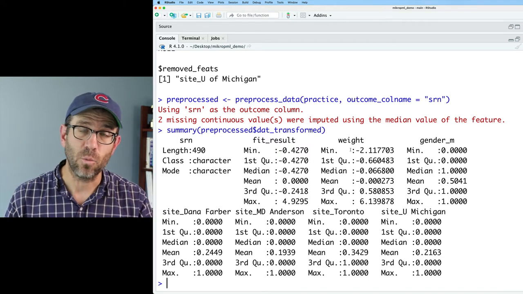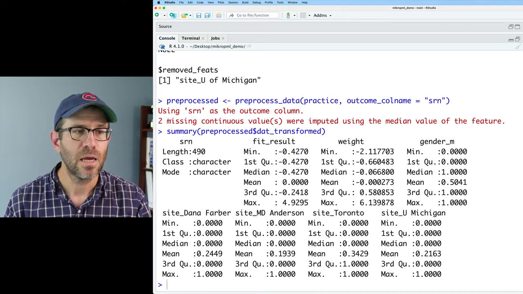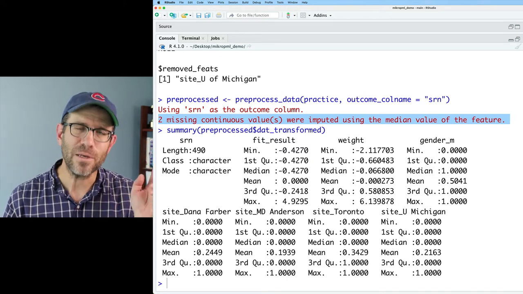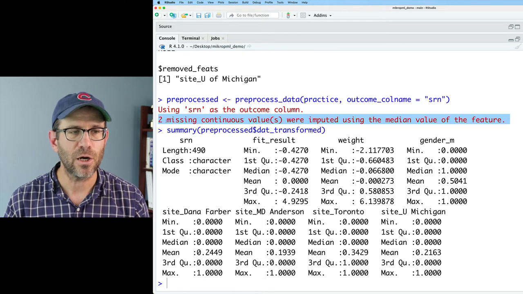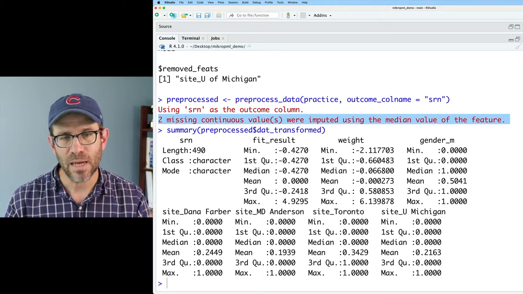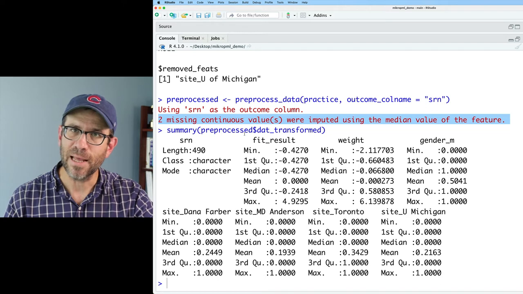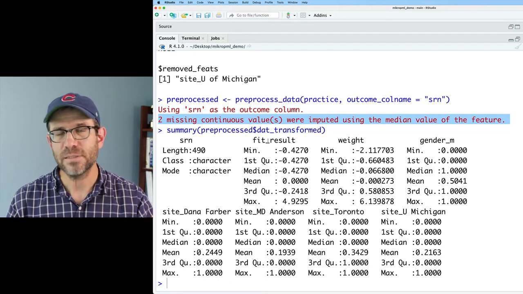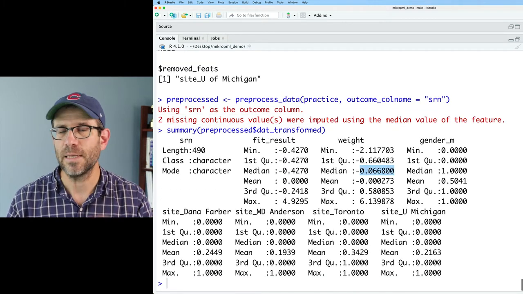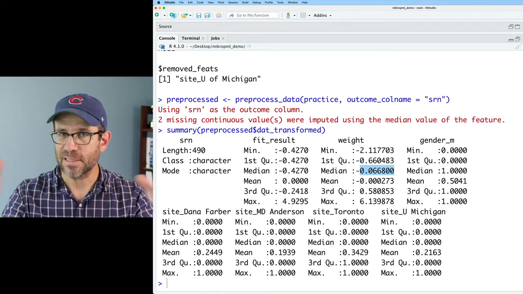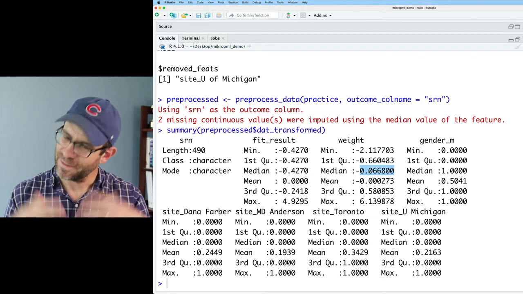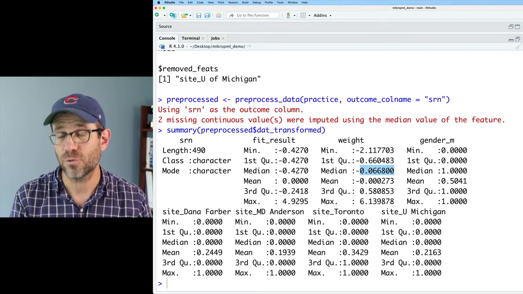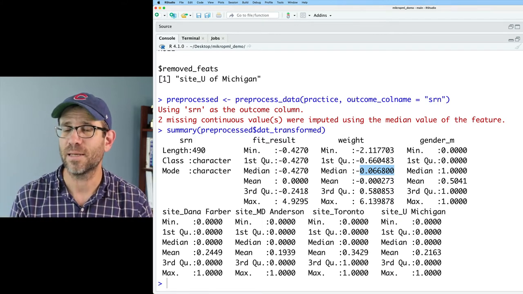The other thing we see for that weight column where we had two NA values is that although it doesn't tell us which column had the missing values, we knew from the summary output from earlier that weight had two NA values. And so what it does is that instead of putting in the NA values or removing that entire row from the study, it replaces those two NA values with the median value, okay? And so that's its way of imputing missing data. Again, if you want to use different approaches to impute missing data, I'd refer you to the documentation, but for the most part, using the median is where it's at.